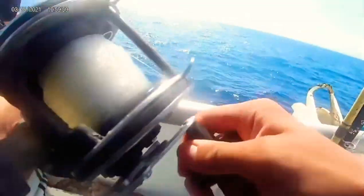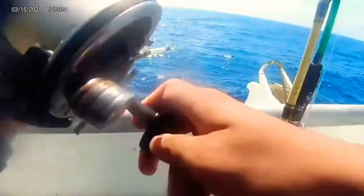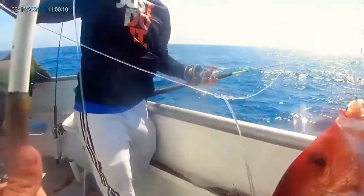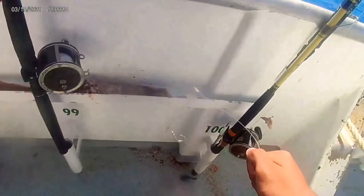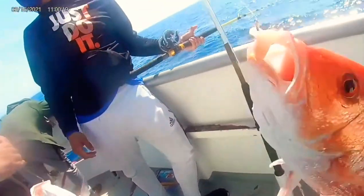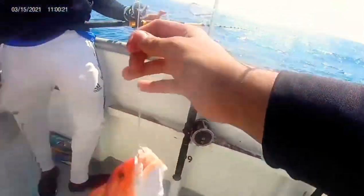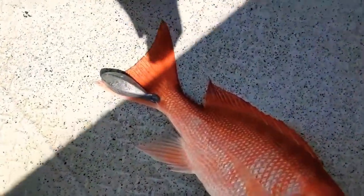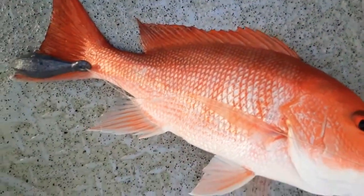Red snapper. Oh, you check it out. There we go. All right. Look at that baby snapper. There we go. First one of the day. Look at this guy. Double right here. Look at that beautiful red snapper, but sadly we can't keep him. We're going to return it back to the water.